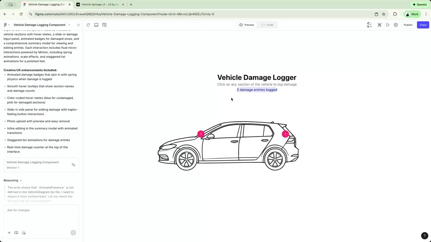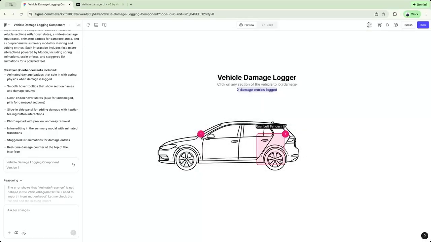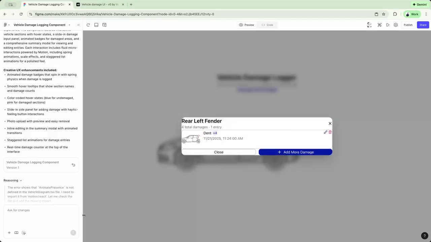Yeah. Well, what should we improve on Figma? Both tools will get 2 additional prompts after the initial prompt to try to make improvements. Again, we're not looking for a great UI here because it's just going to take a while. If you look at this, it's very poor design, but I think what we can do is try to contain the clickable area a little bit better based on the car diagram.